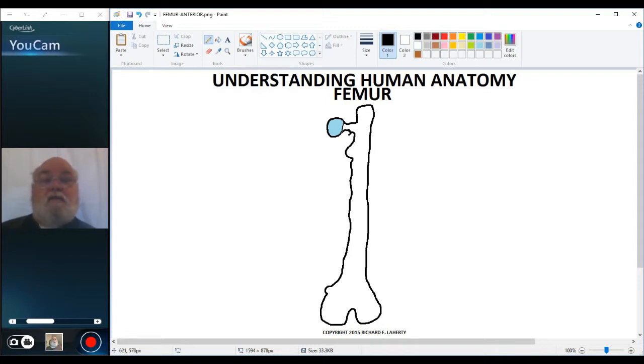And then down here at the distal end, we'll have the lateral and the medial condyle.